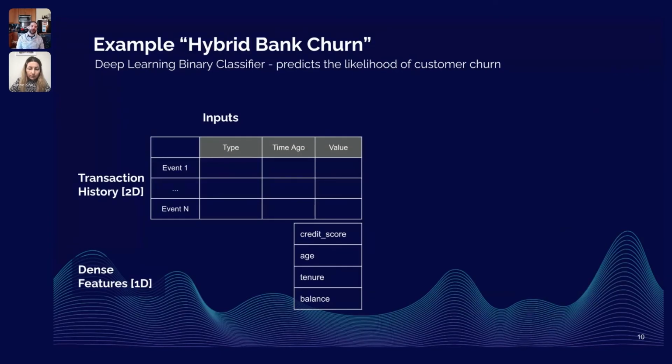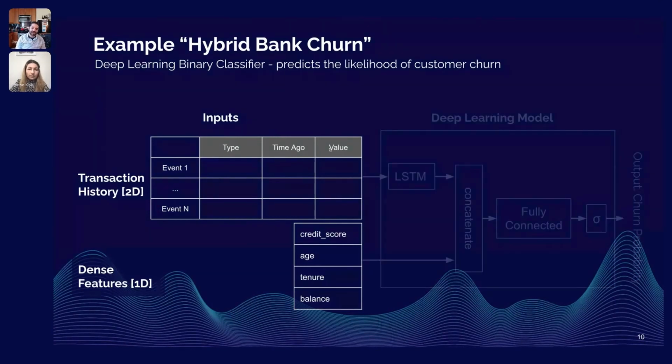Cool. Okay, so here's the model. You have two inputs. One is a vector of credit score, age, tenure with the bank, balance. I think there's also a number of products that comes up later. And then there's also this matrix, which is a sequence of events that are time ordered. Those events have a type, like made a deposit, made a withdrawal, opened an account, closed an account, how long ago that happened, and whether there's a monetary value associated with it.